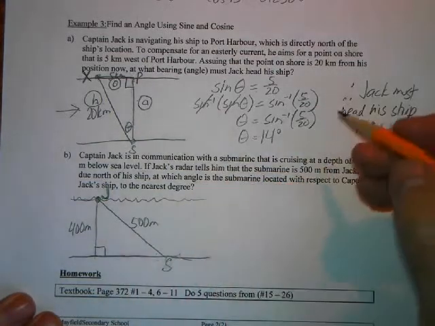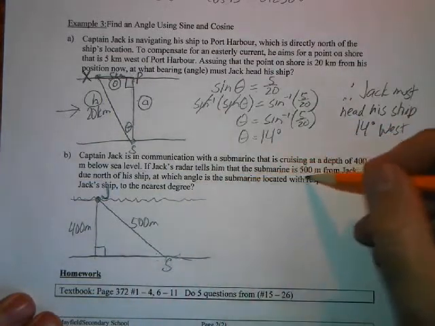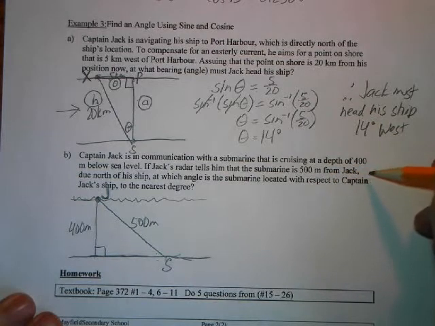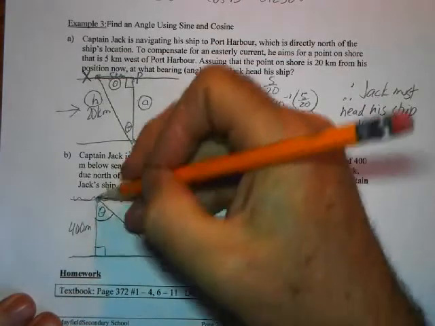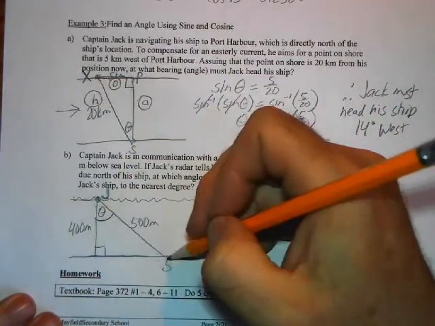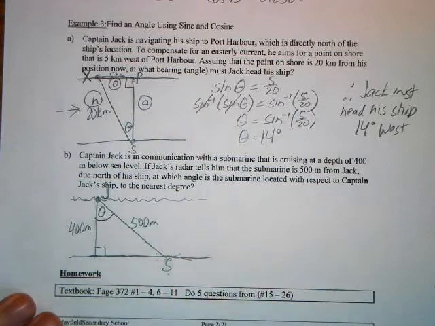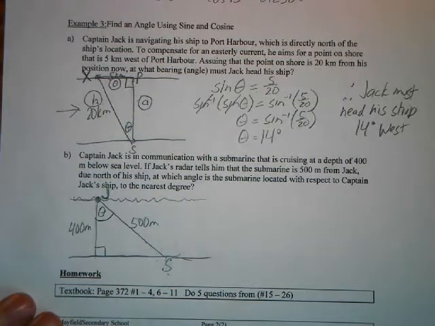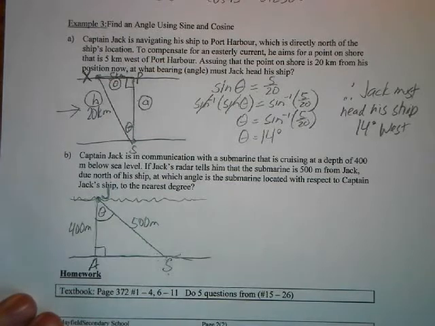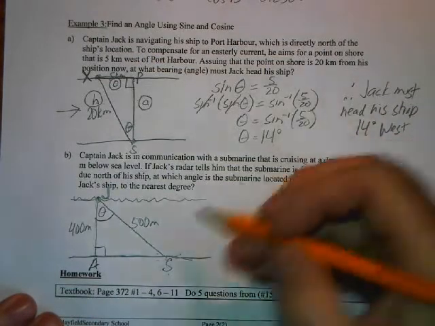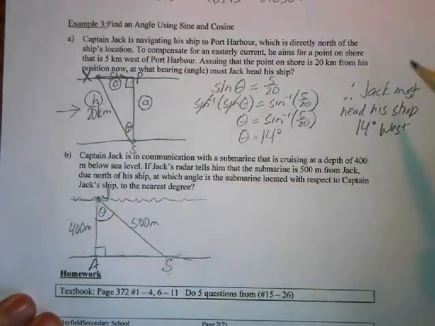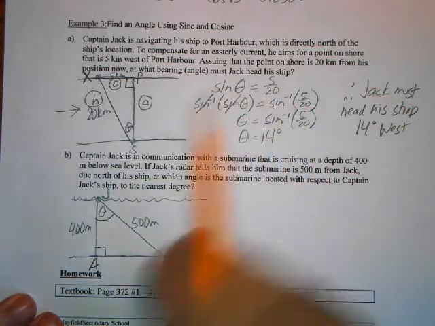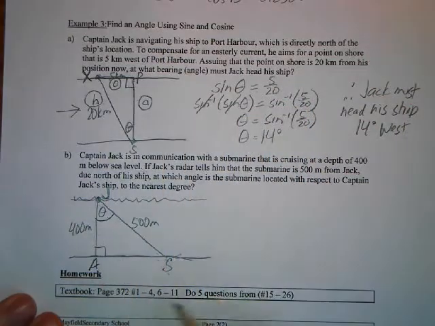What do we want to know from this triangle? We want to know the angle the submarine is located at with respect to Captain Jack. So that's going to be this angle here. What angle off from directly below is the submarine? You can just call this A if I need to use it, but I won't. Again, I want to know that angle. This is a right triangle, so I can use a trig ratio. This time I'm going to check what sides I know.